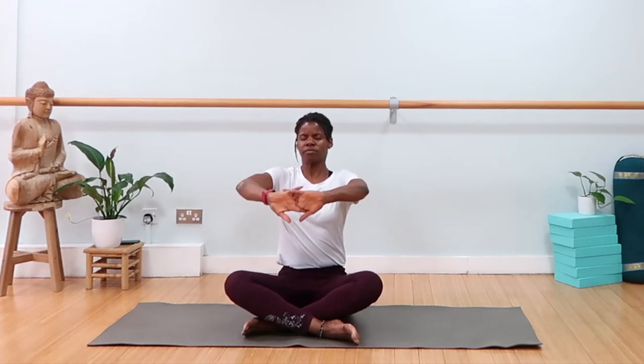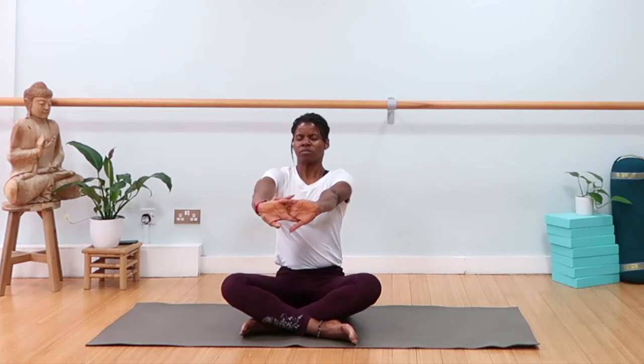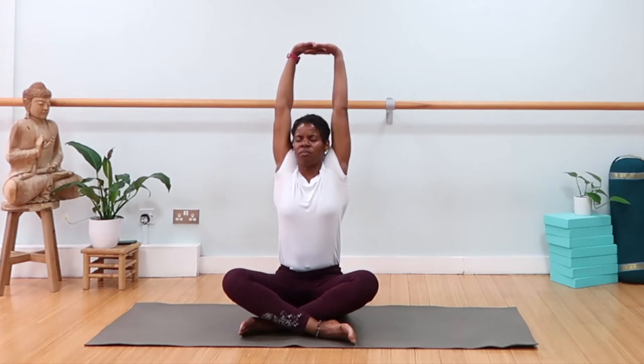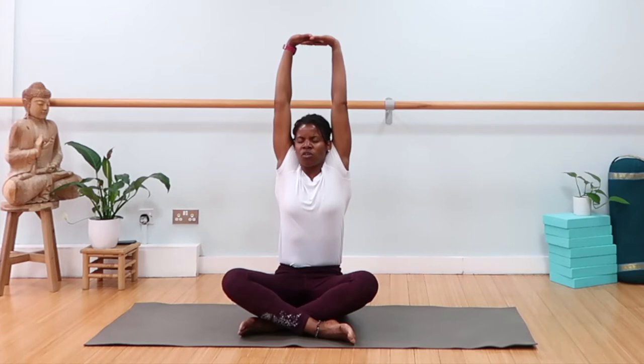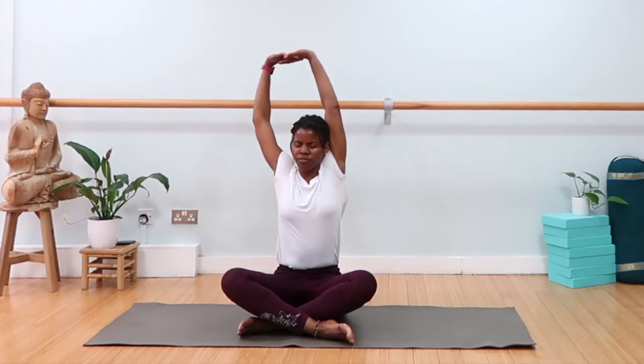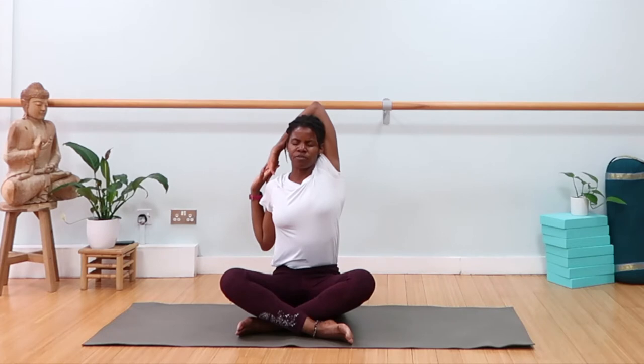Inhale, palm touching the heart. Exhale. You can close them out. Inhale. Exhale. Now inhale, reach the hands all the way up, push the palm to the ceiling. Find your thumb, lengthen the spine, rib cage in. Drawing yourself nice and tall. Lengthen it. Maybe you've been sitting all day in the office. Bend the right elbow, along your shoulder to open. Keep the head neutral. Belly in, rib cage in. Inhale, hands reach up, press the hands all the way up.